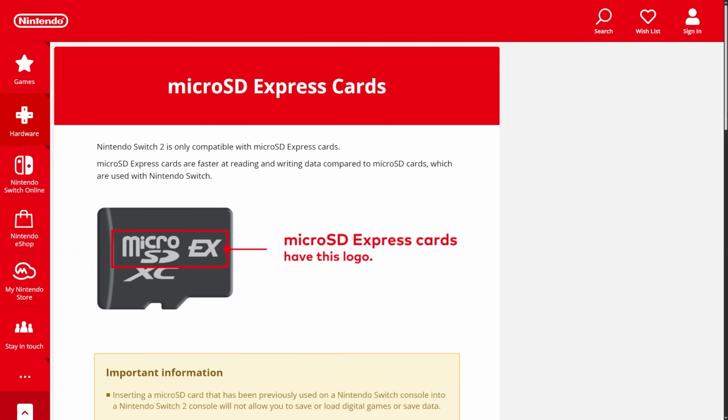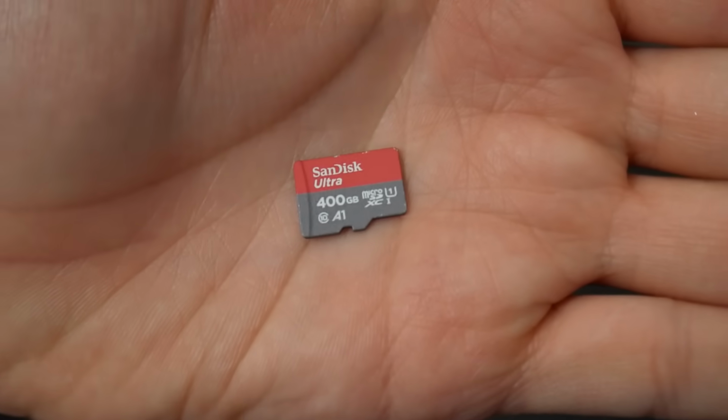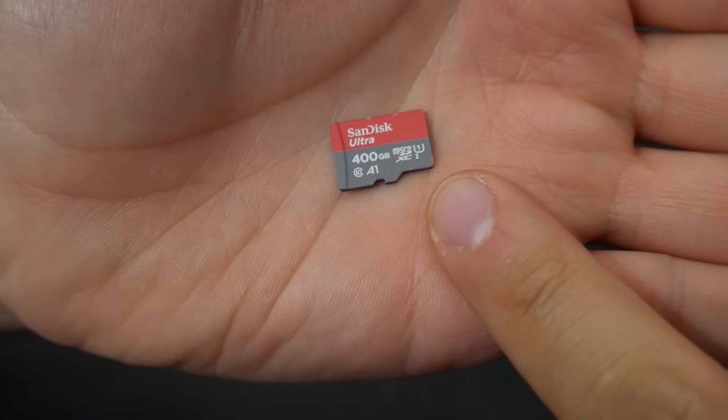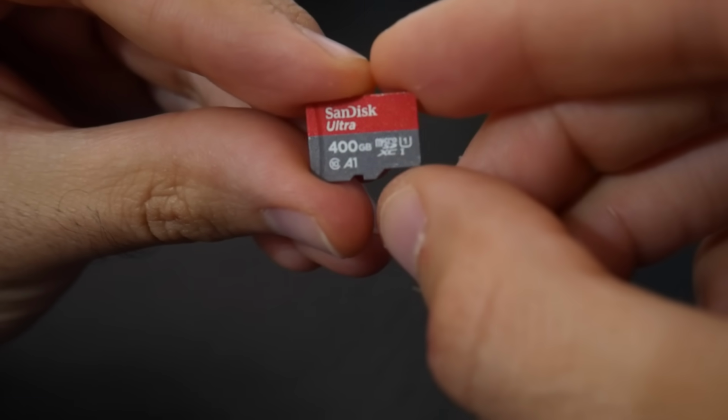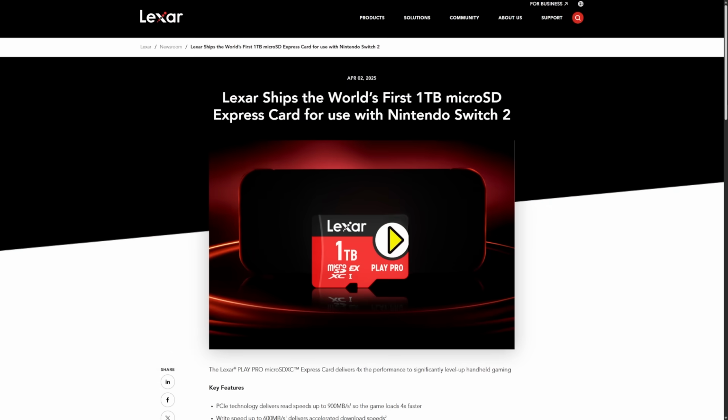You see, despite there being a microSD card port on the Switch 2 itself, the Switch 2 ends up using microSD card express, meaning that if you have an old microSD XC or some really nice microSD card from your original Switch, you can really only use it on the Switch 2 for screenshots and photos if you're importing those from your original Switch, but you cannot use them to actually play or install games or really anything else on there. With microSD Express also being a newer technology, it is going to cost more and it is a little bit difficult depending on where you're at to get a microSD Express card right now, not only due to the newness of the standard, but also of course the demand for it.